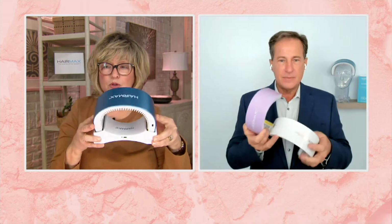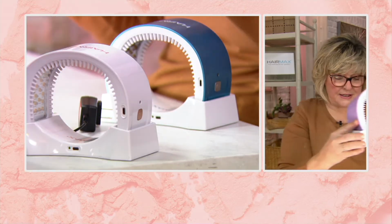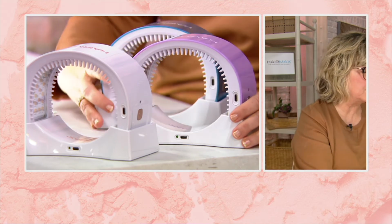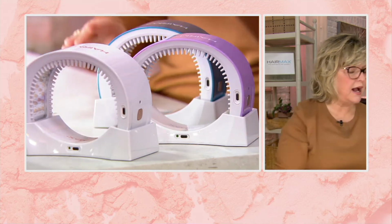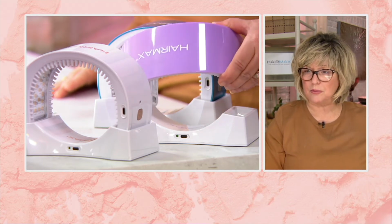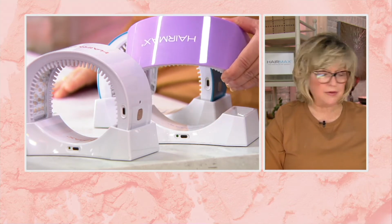So you've seen the blue one before. It's a returning favorite, but we have 2 new exclusive colors for you today at QVC. Oh, can we show them from down here? Okay. I'm moving everything around. So we have the purple one, which is kind of a pretty lavender color. I am going to just turn it a little bit towards the camera. So there, and it's upside down.